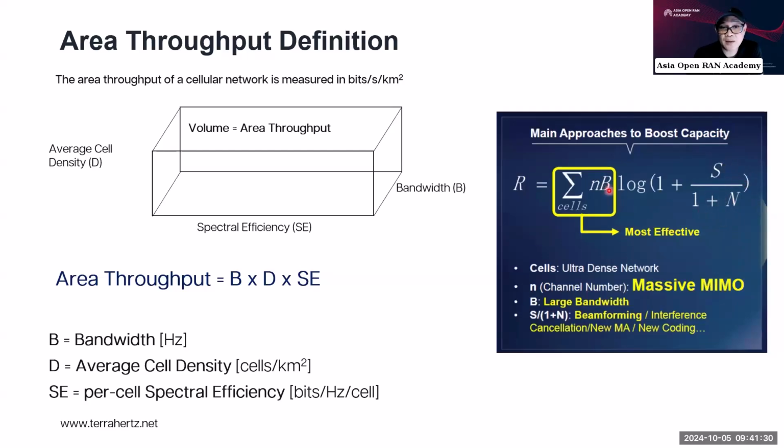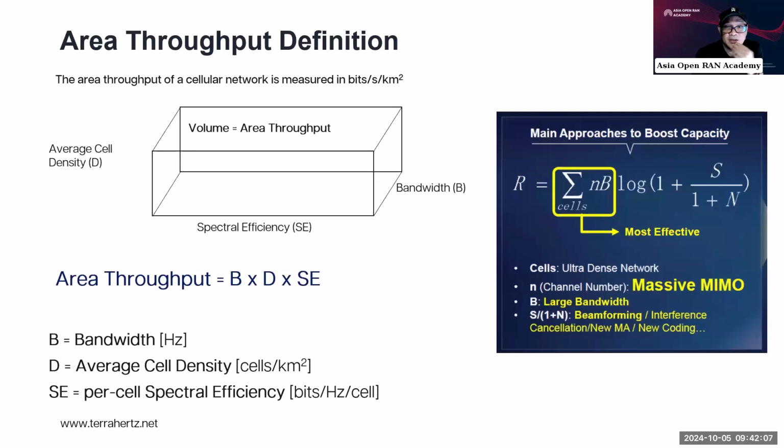Now, if you have bigger bandwidth, malaki yung bandwidth mo, for example 10 megahertz, 20 megahertz, or 60 megahertz, you will have more data to be transmitted. And if you have a number of channels, marami kang channels, you can transmit multiple streams of data into one area without overlapping too much. It will improve your data throughput. So yun yung ibig sabihin, no?